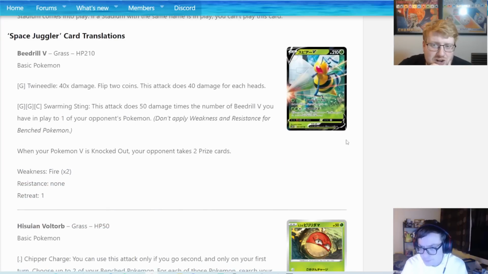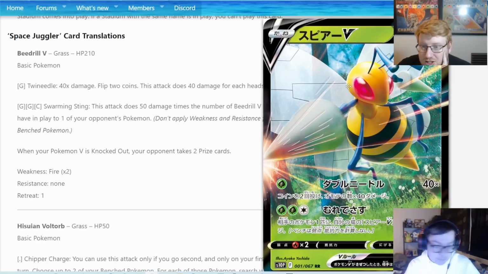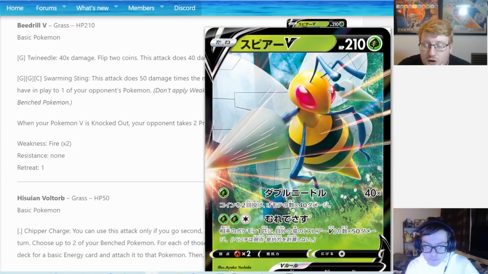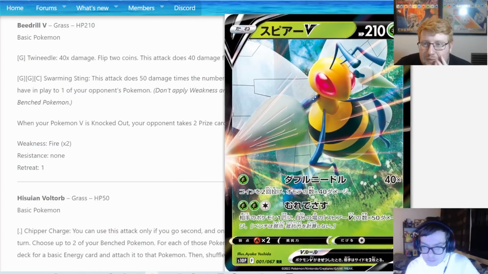So let's jump down to Space Juggler, and we'll start with another V Pokemon this time, Beedrill V. It's a 210 hit point grass type, so already the alarm bells ring for the Gardenia. Its first attack is Twin Needle, 40x for how many heads you flip on 2 coin flips. And then you have Grass Colorless for Swarming Sting. You do 50 times the amount of Beedrill V you have in play to one of your opponent's Pokemon. So pretty cool. You don't need to play Boss's Orders in the deck, basically, because you're going to be stinging wherever you want, unless, of course, you come up against a Manaphy, which would be a shame. But yeah, 210 hit points.